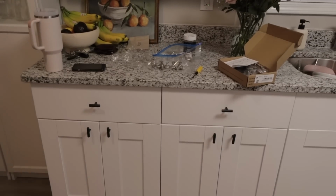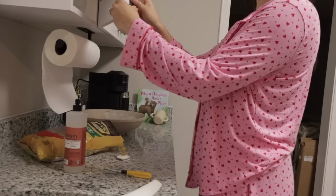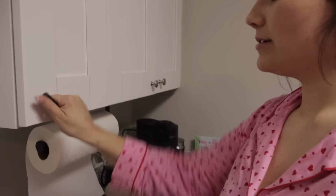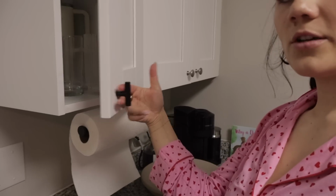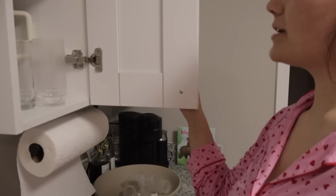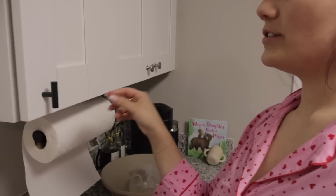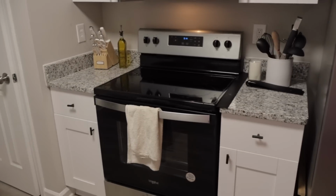Look at the difference already versus that. It already looks so much better. I'm debating on if I want to do those knobs too. Just twist it on there like this till it's nice and tight, and that's it. So simple. This cabinet's kind of wonky, but yeah, so easy. I'm gonna do the rest. Okay, now all the knobs are on.